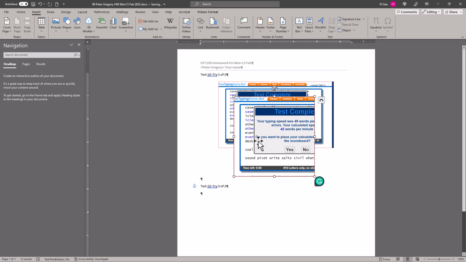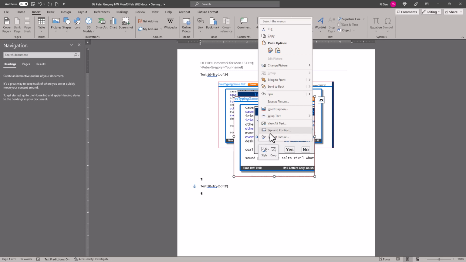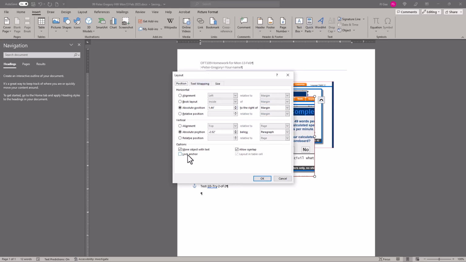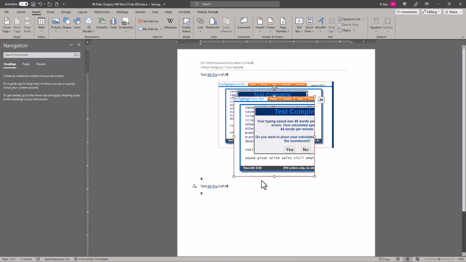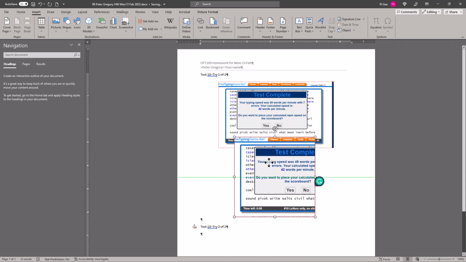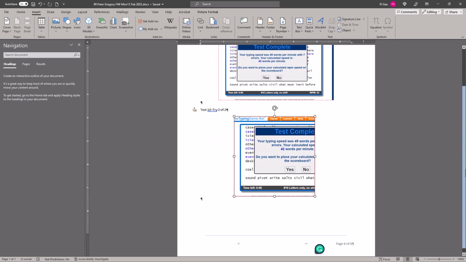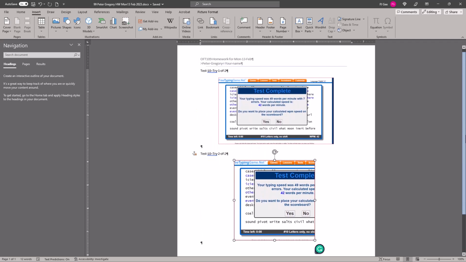Go back to our image, right click on the image and go through the lockdown. Go to the position tab. We're going to do a lockdown. So now it's locked down. You just need to grab it and start dragging it down a little bit, and boop, your line's going to drop above it. It's like auto formatting here before your eyes. Okay, so I think anybody could tell we're going to run out of room here.